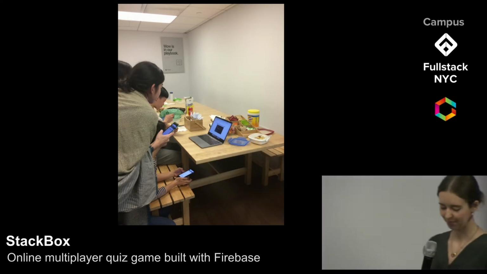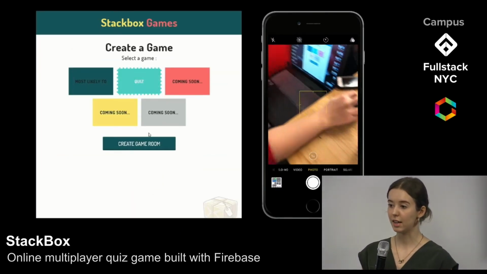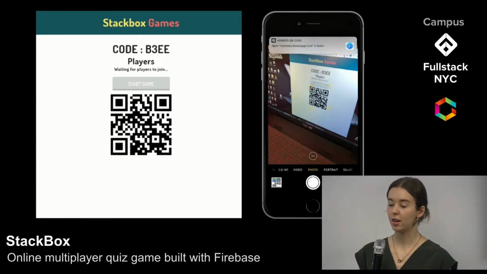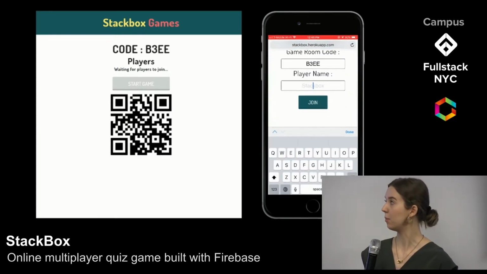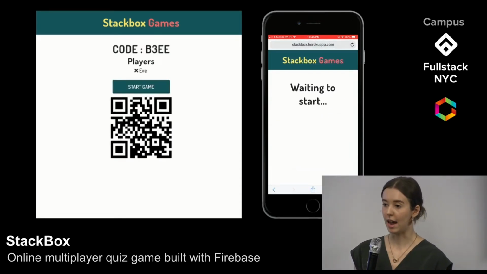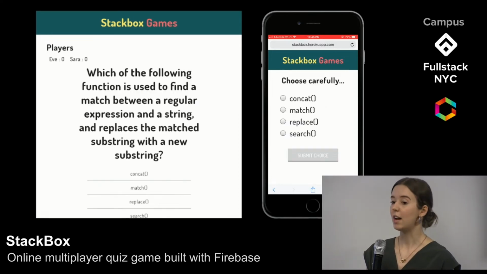Thank you, Sara. To play, one person, the host, chooses a game and creates a game room on a device that everyone can see. A unique game code is generated along with a QR code that links to the room. Players then use their personal devices to join the game room on the app, either by navigating to the website or by scanning the QR code. Each player chooses a display name and joins the waiting room. The host has the option to remove any players if necessary. When all of the players are in the room, the host starts the game.